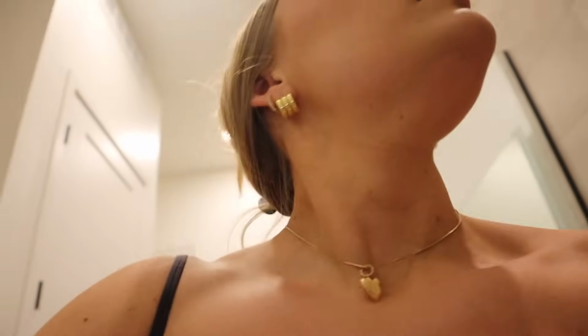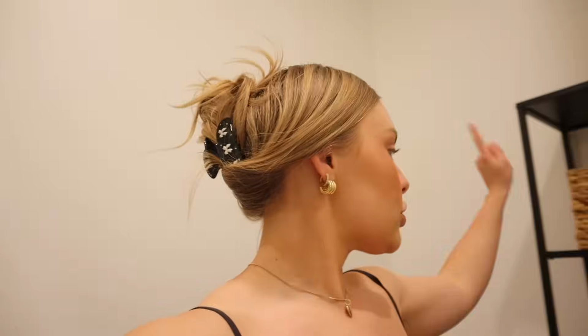But I need to shower. You guys, I love my shower. It is so big and I'm obsessed with it. I need to get a squeegee for the doors, because if I don't squeegee it every time, I know that it's going to start looking bad and dirty. I also switched my towels because some of you guys were saying it was too close to the toilet, so I did try to change it and put towels on the top and then the jars on the bottom, so hopefully that's better. But yeah, I need to get a squeegee for the shower so that the doors will stay looking clean. So that's on my list to get at Target.